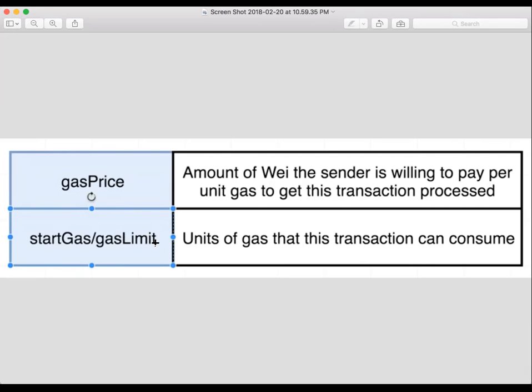to call this function. So with this in mind, let's imagine that we issue a transaction to run the doMath function. So I'll pull up another diagram. In that diagram, we'll see that we issue a transaction and provide a gas price of 300, which means we're willing to spend 300 Wei per every unit of gas, and we're willing to spend 10 units of gas. So let me pull that up so you can see what I'm talking about. Here it is.